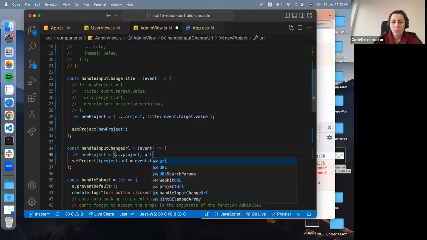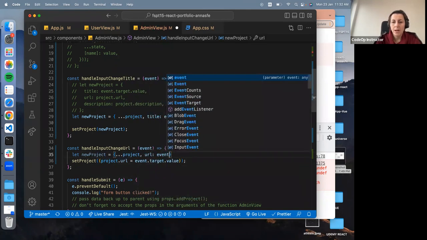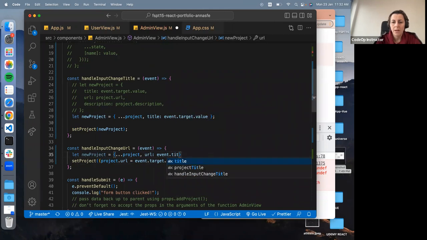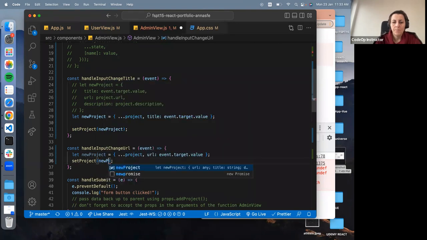And in this case, we would just replace the URL with the event target value. And then we use the set project to update our project, again with a new project.